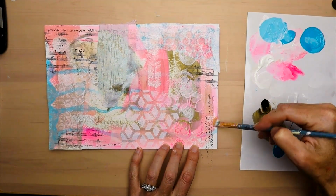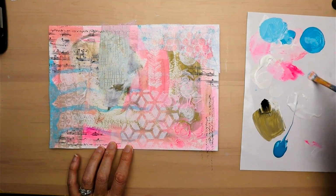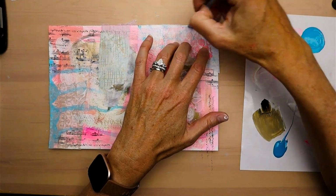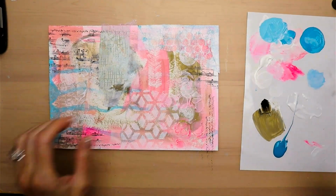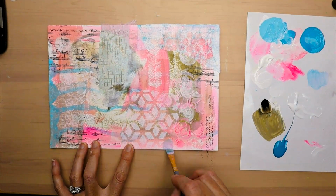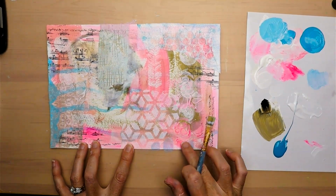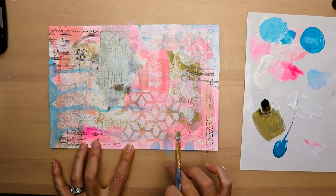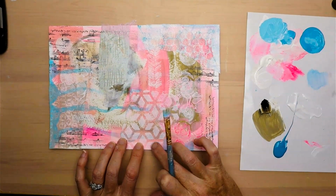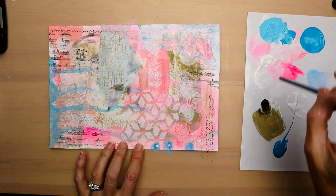So there's always editing going on as I get through different phases, go through the ugly phase, and you try to figure out what do I like, what don't I like, what can I remove, what can I keep, and trying to balance the work with different colors. Just some random little marks here and there, adding in that turquoise down below.